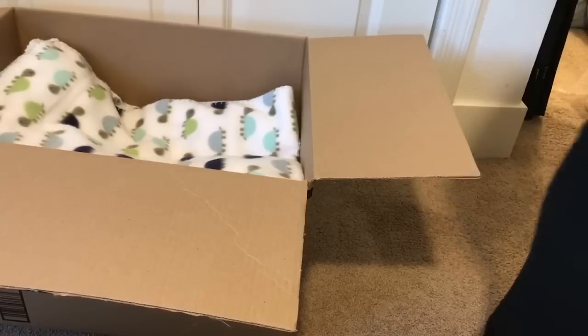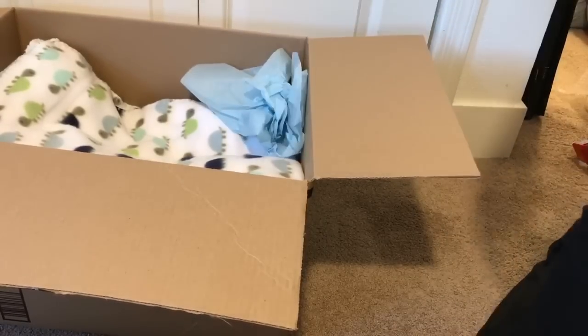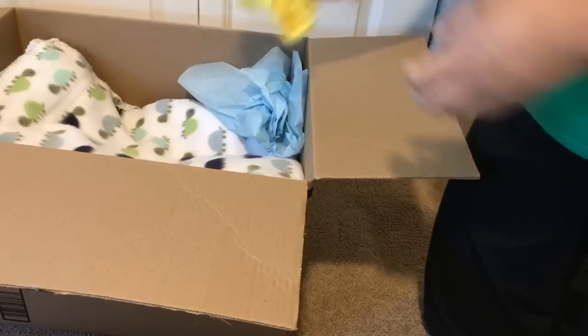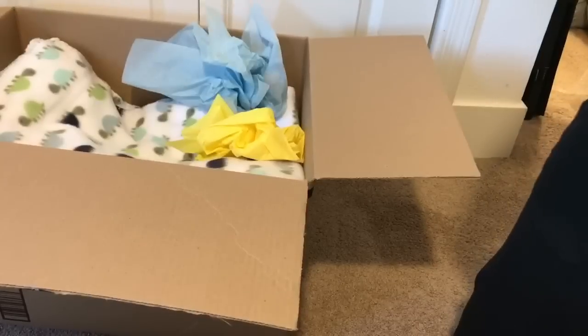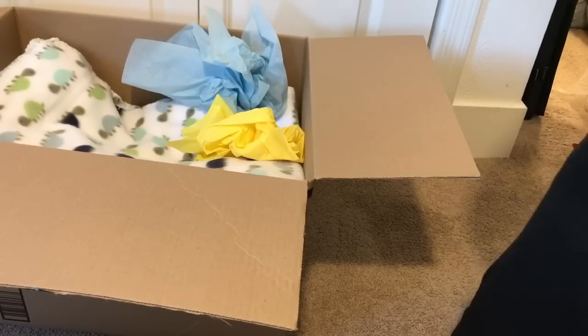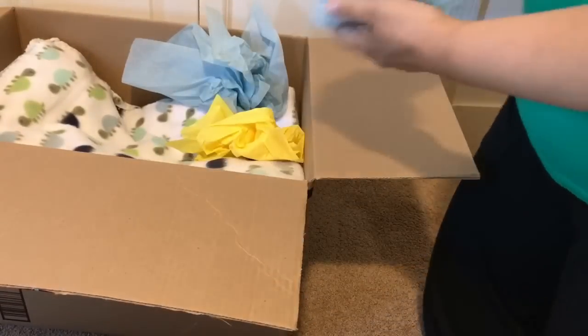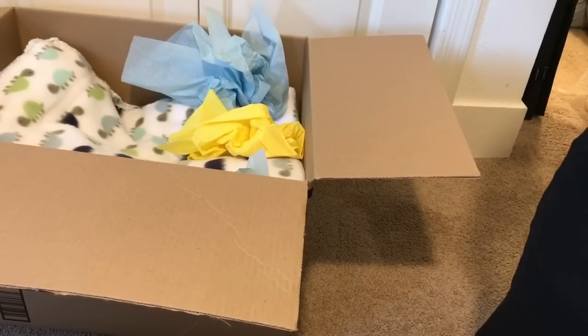Okay, then let's do our thing where we crinkle up the tissue paper. And then I think we'll be all done and ready to roll with this, which is exciting. But yeah, so that is the box packing for Liam. And I might have to do a separate box packing for the Landon that I just finished painting as well.